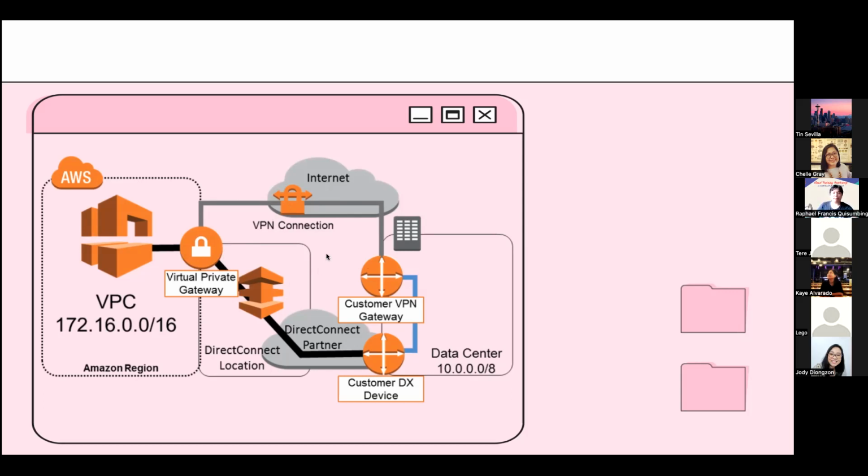For smaller companies, I think the expense of Direct Connect is too much, so we will probably use a VPN connection only. Now, for larger companies, I usually see two reasons. One is compliance. Even if they are using a VPN, as you know, we're using standard encryption there.